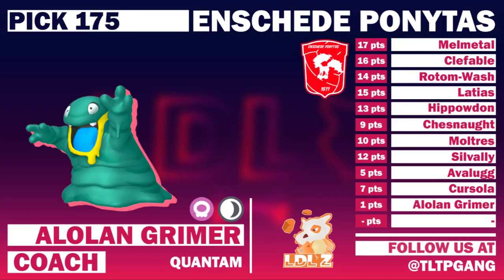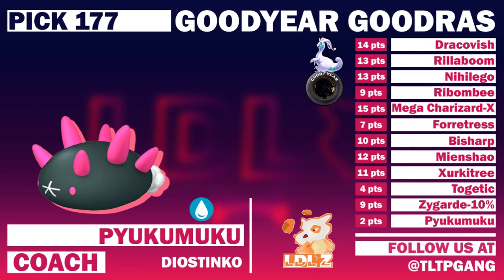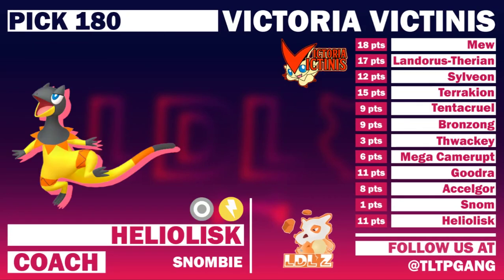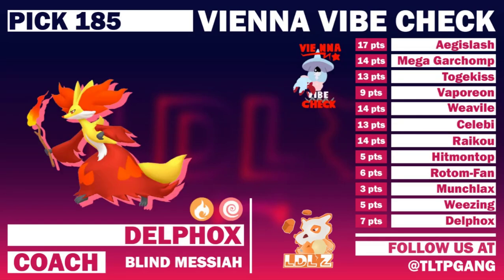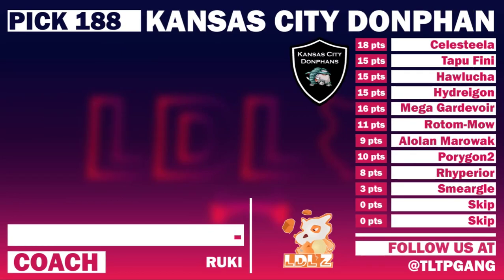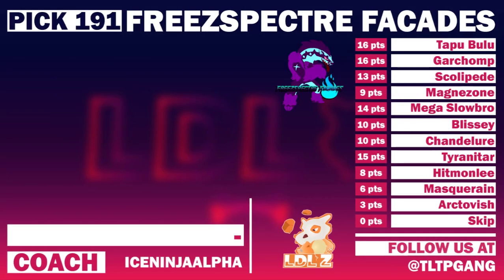Louis done for the draft. Quantum picking up Leyland Grimer. Dio picking up Zygarde 10. Dio picking up Pukimuku. Quantum picking up Shedinja. Louis Dunn. Slum picking up Heliolisk. JJ Dunn. Ted picking up Galarian Stunfisk. Starwolf Dunn. Abba Dunn. Messiah getting Dullfox. Shy Dunn. Gator getting Type Null. Ricky Dunn. Hanny gets Fiony. Glob Dunn. Ice Dunn. Weaver Dunn.